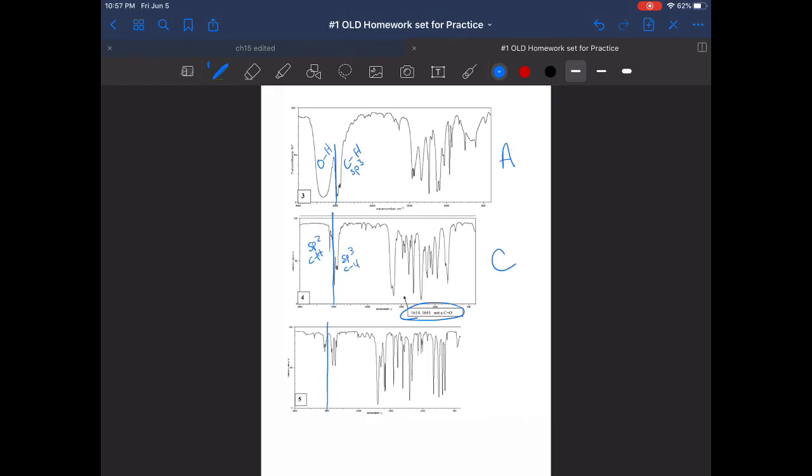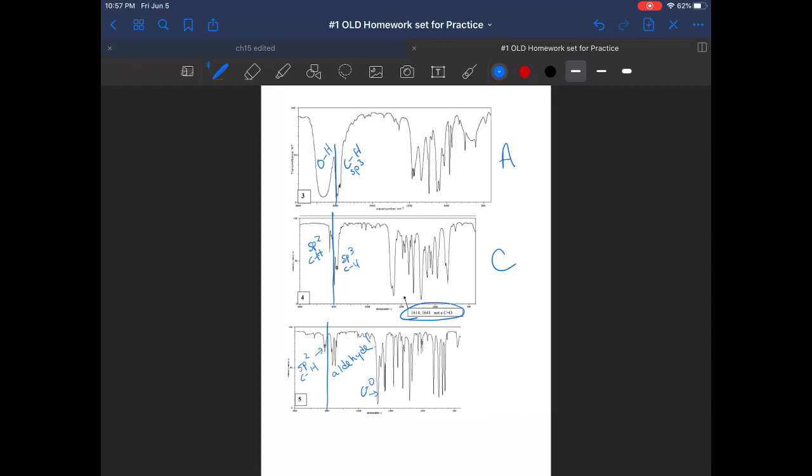You notice every time I've drawn that line straight up, the sp3 CHs are literally backed right up to that line. They're below 3,000, but just barely. Here there's a space. So that's kind of interesting. There is something above 3,000, so that tells us that there are some sp2 CHs, hydrogens on double bonds. We have our carbonyl peak right here, but these two peaks that are a little bit low to be sp3 CHs, these are your two aldehyde peaks.